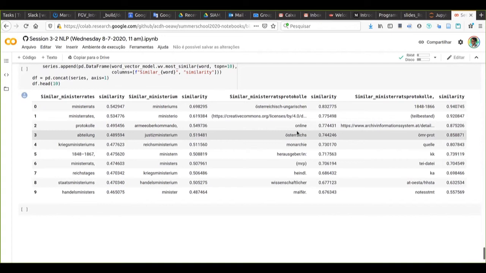What does that mean? It means that for these words that I'm trying to analyze, these 10 words would be appearing in similar contexts. So I could use this model to try, for example, to find which are the adjectives that are related to one name, because these adjectives would appear in similar contexts.